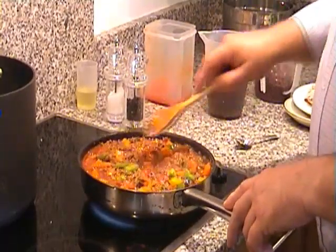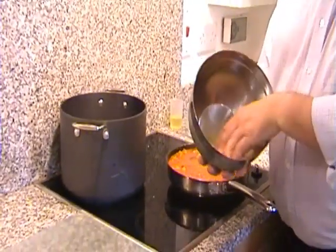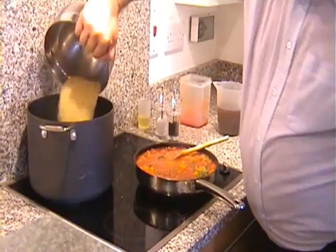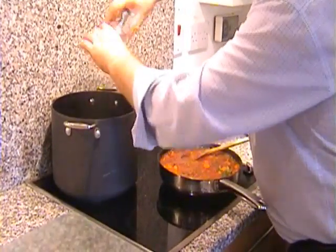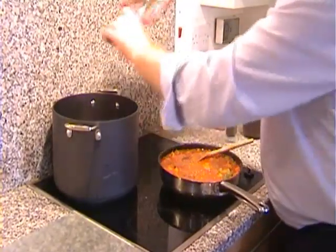We're going to make the rice. Right, for the rice — there's our patna long grain rice. Our boiling water goes in like so. A bit of salt and pepper, and we're away. That should take around about ten minutes to cook. We will check it to make sure though.